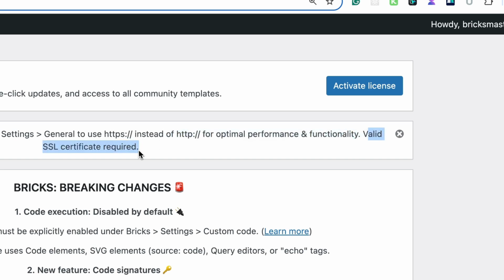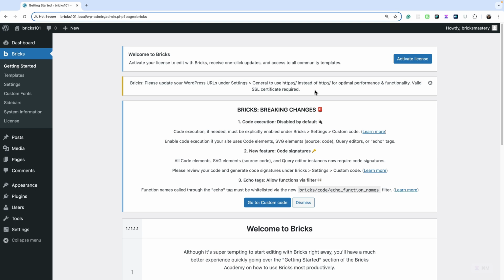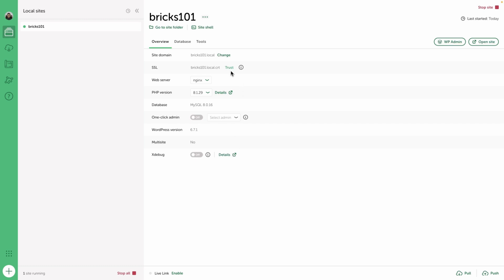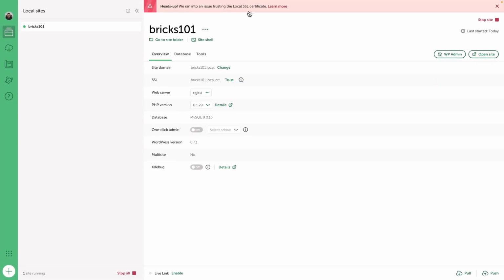valid SSL is required. In order to install the SSL, we just need to do it inside our Local. Inside Local, you just need to click on trust. When I try to do it on my local machine on Mac, it gives me an error, but how can I resolve it?